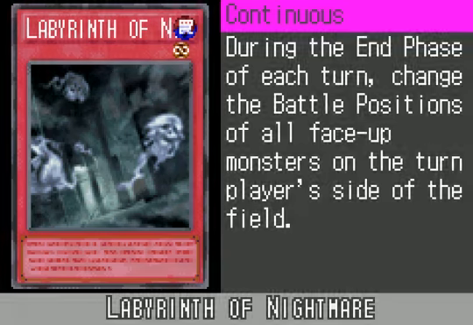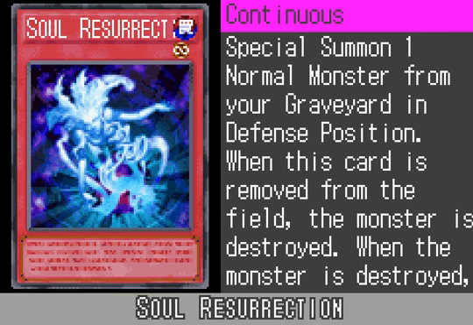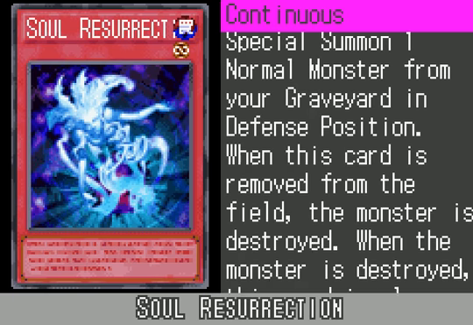Labyrinth of Nightmare. During the end phase of each turn, change the battle positions of all monsters on the turn player's side of the field. Soul Resurrection. Special summon one normal monster from your graveyard in defense position. When this card is removed from the field, the monster is destroyed. When the monster is destroyed, this card is also destroyed.